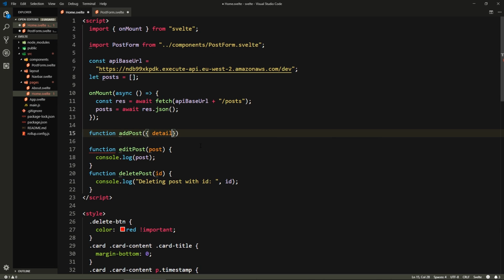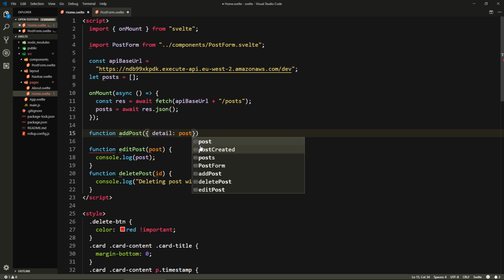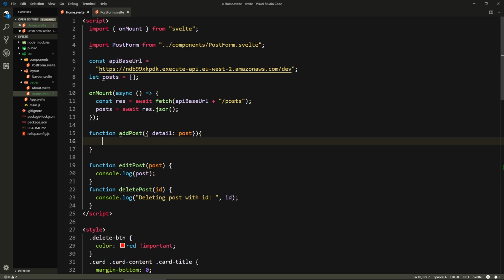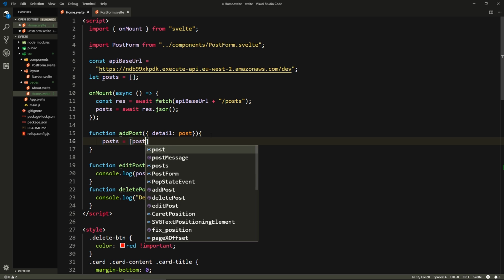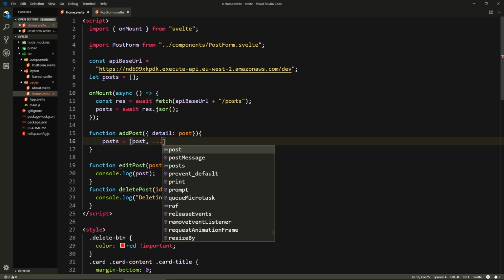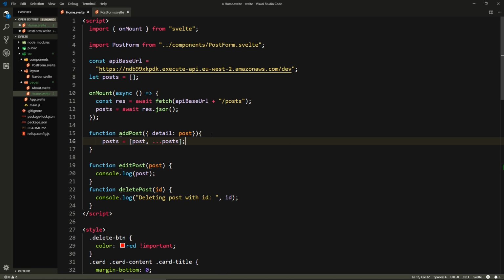We will destructure detail, and we can do colon and give it another name, because it makes more sense to call it post here instead of detail, because it's actually a post. Now that we have that data, we just want to add it to our posts. So we can simply say posts equals, and we do an array, and we want to put it at the top. So we'll say post, comma, and then we spread our existing posts like this.